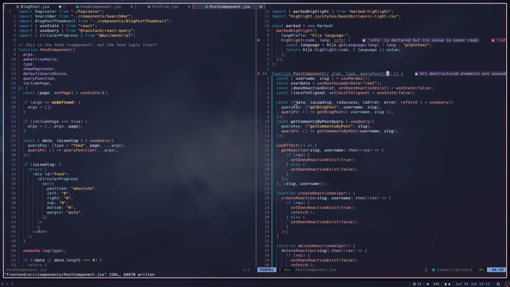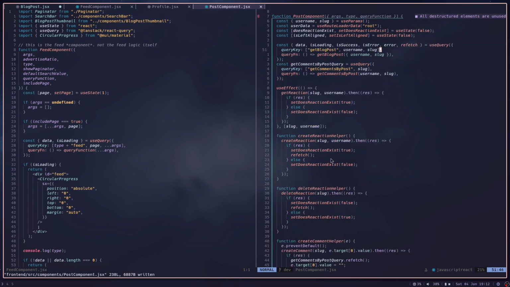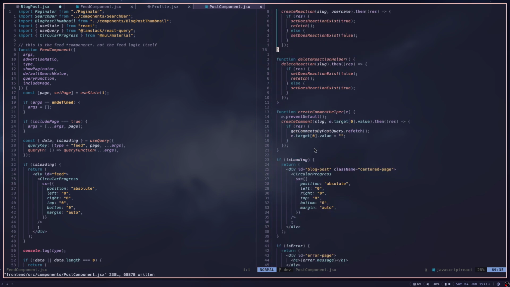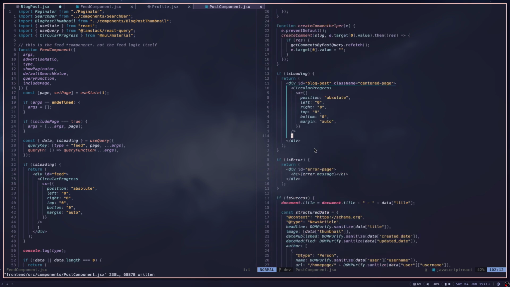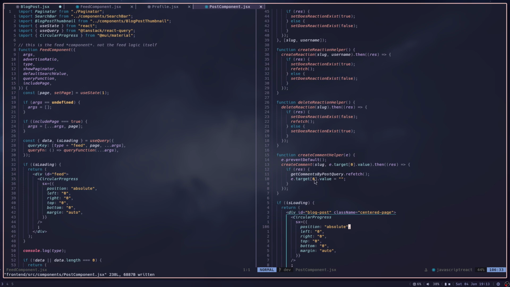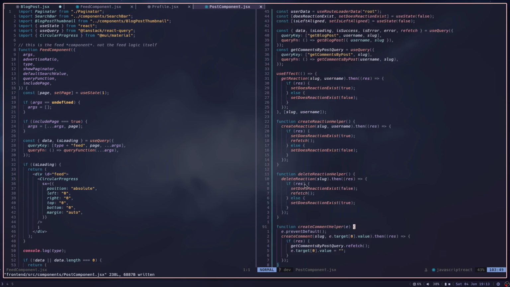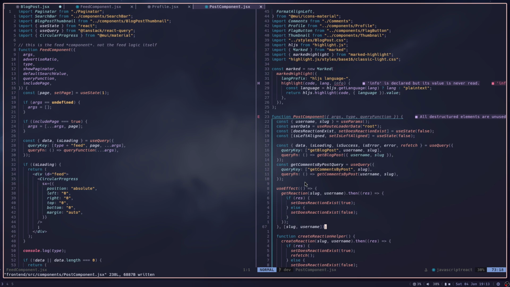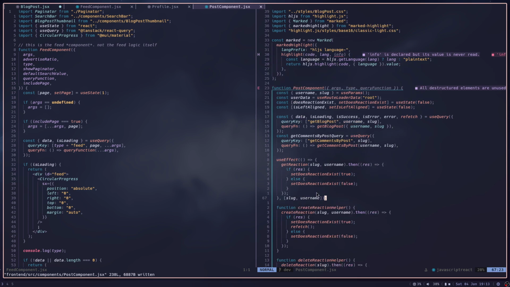Okay. Yeah, so all of this stuff. Oh, I didn't think about this. It's going to be a bit nasty to deal with because I'm going to have to change all of these functions into functions that work for both post and list, which is not that hard in theory, but still.